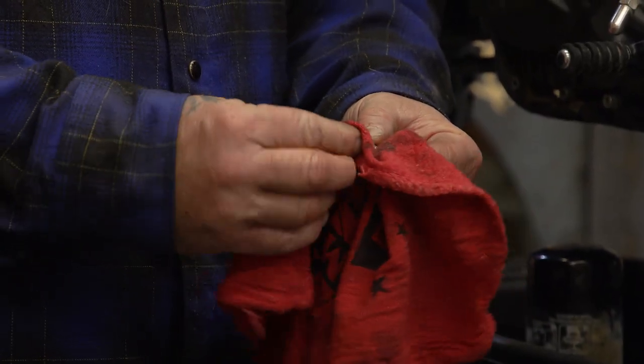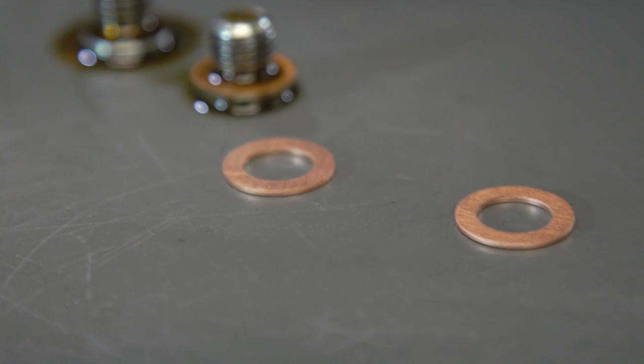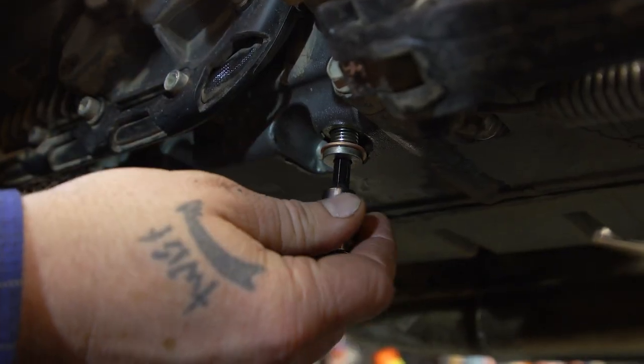Not only do we need to wipe these bolts off, we need to replace the crush washers with new ones. Then we're gonna put them back in the engine case and torque them to 15 foot-pounds.